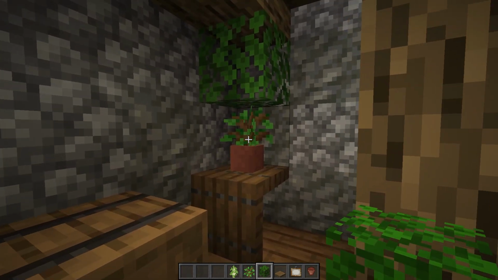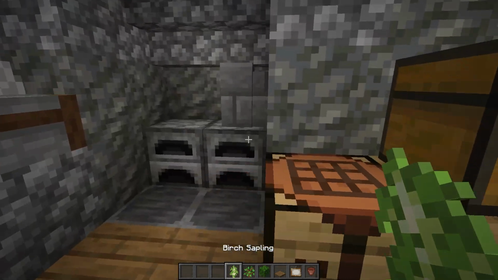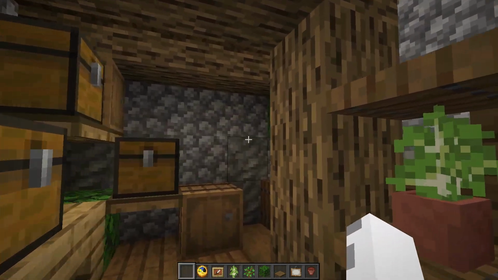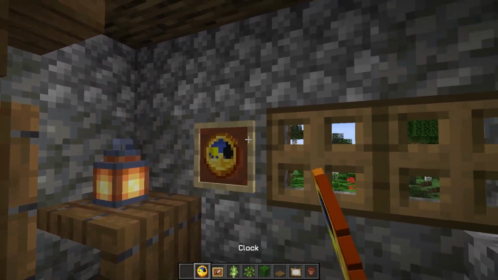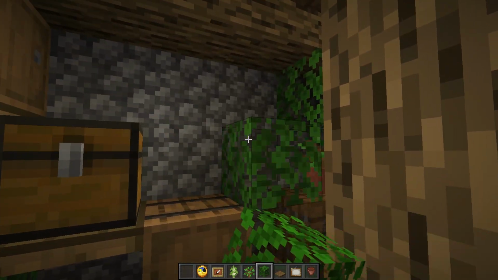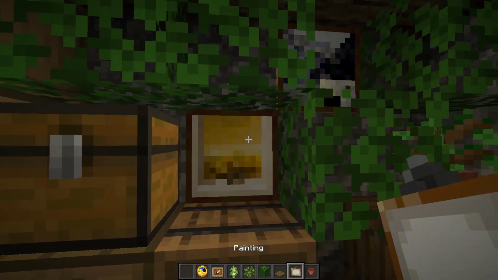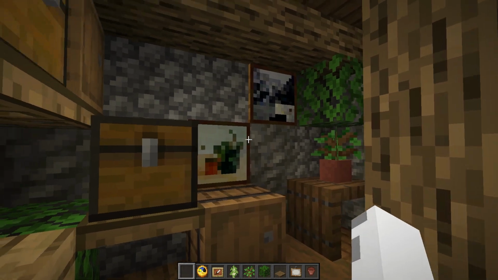The oak sapling inside this pot makes it look like a little tree. We can also add a few other pots with some saplings in it to give this place a splash of color. And to finish this area off, we'll add some paintings and a clock on the wall. So we'll put an item frame right here, place our clock down, and over here we'll place some temporary blocks so we can get our 1x1 paintings. Now that we got that done, the first floor is complete.